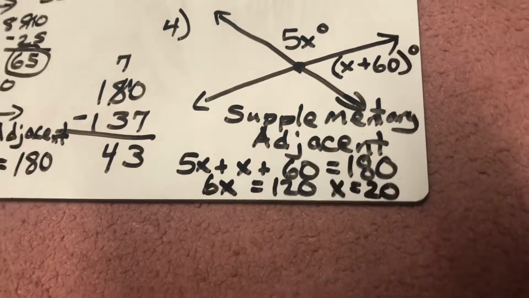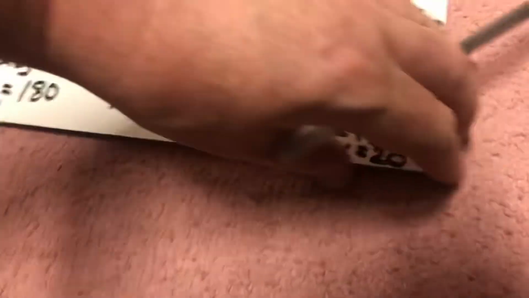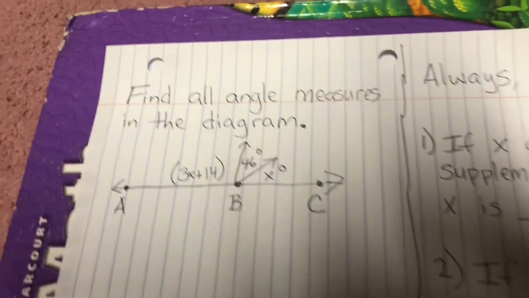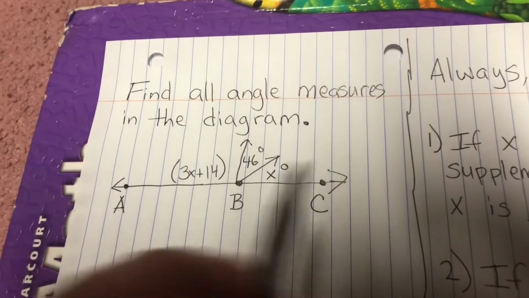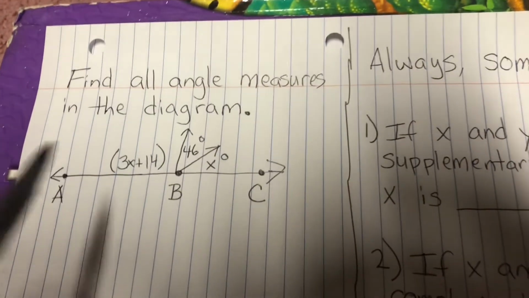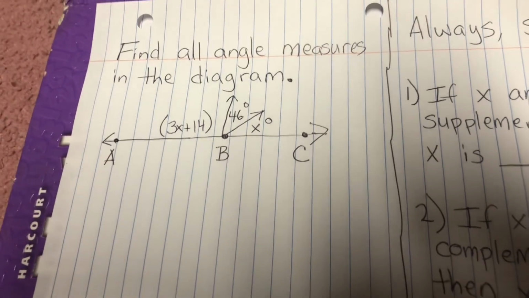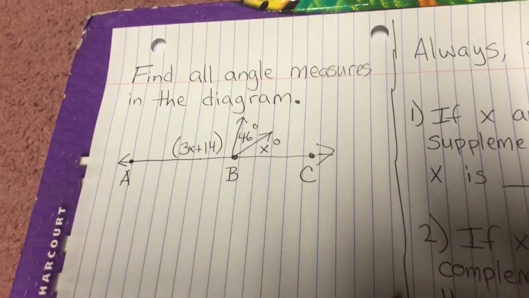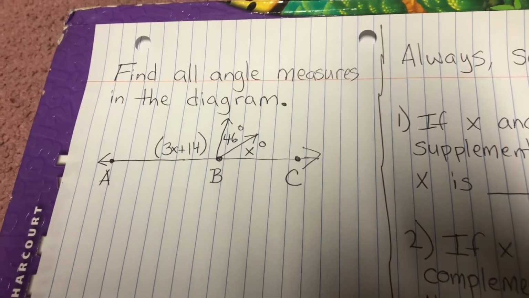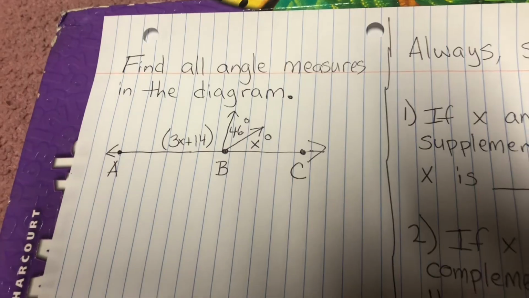X equals 20. All right, well, we're going to go ahead and get the pen out here because we ran out of a little stuff here on the board. So we get our paper out here, works just as well. Find all angle measures in the diagram. Well, here we have a diagram, and it tells us that we need to find all of the angle measurements. First of all, we need to understand what we're dealing with. They all won't be exactly like this. Sometimes you might have a whole circle of angles, and you're going to need to understand that that's 360 degrees. But here we have a straight angle, which we know is equivalent to 180 degrees.